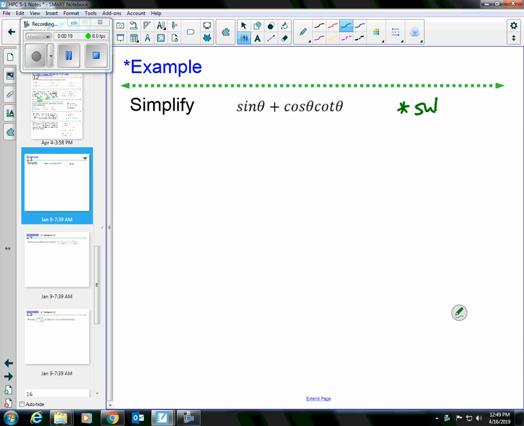So things like trying to do substitution. So substitute, try to make those expressions the same. And if we can, getting everything into sine and cosine. Sometimes that isn't the most efficient way, but sometimes it's the best way to be able to see what's happening. So we talked about substitution. We talked about order of operations.